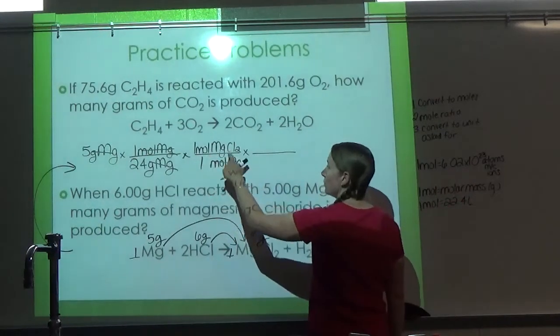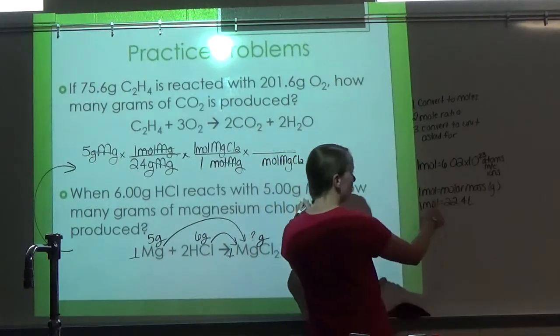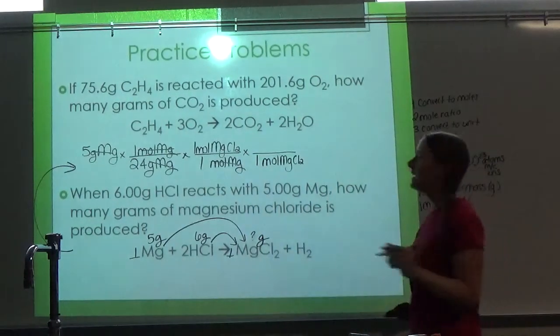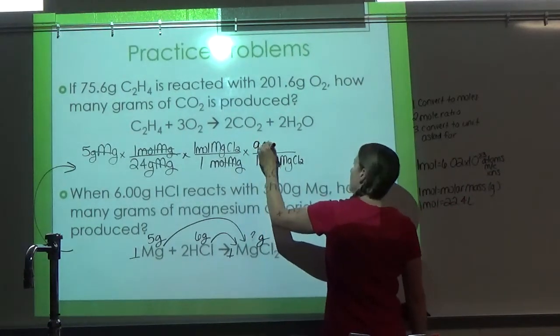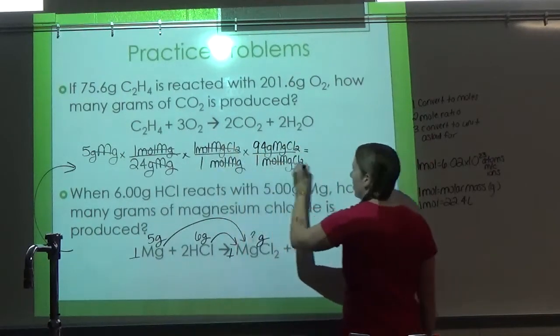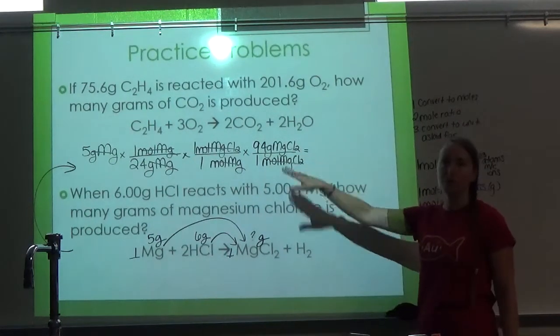So I follow my golden rule and put mole on bottom. How many? Well, molar mass always equals 1. And, oh, I forgot how many grams I just said: 94 grams. And make sure that you can get these molar masses. I always round to a whole number when I do it in class. So that's where I get my numbers from.